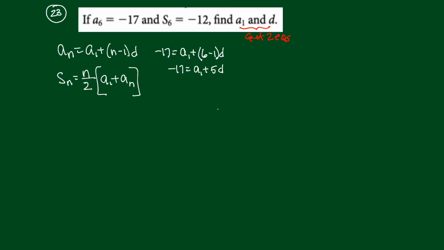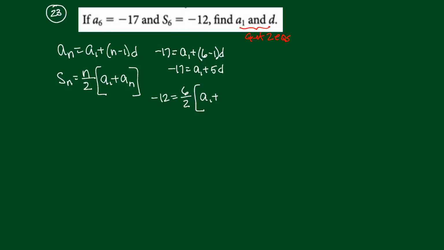Now, here's one equation with two unknowns, so I need another equation. And I think I'm going to get that from right here. Now, I can use this information right here, that the sum of the first six terms is negative 12. Well, here's the sum formula right here, with n equal to 6. So the sum of the first six is negative 12, so let's write that. I'll get negative 12 equals n over 2. I'm back over here now. What is that n? Well, the n is 6. So 6 over 2 times the quantity a1, which we don't know, plus a sub n.